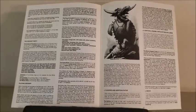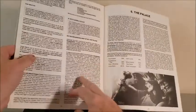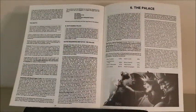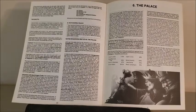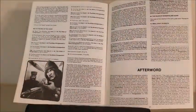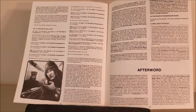You get down to the palace with a prince, the Jack of Corlin, who is actually a thief, 12th level, who is actually pretty strong. +3 sword, +3 dagger, and quadruple damage on a backstab. They're just fun encounters. You have to do this in a special way, though. It has to be very tongue-in-cheek, kind of whimsical, but also dangerous. So I can see where this module would be fun. I have to admit, I've never actually run this module.